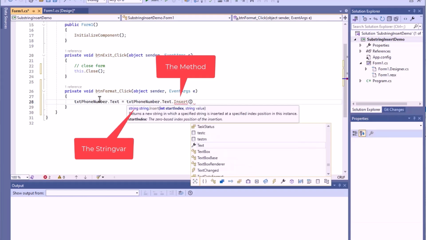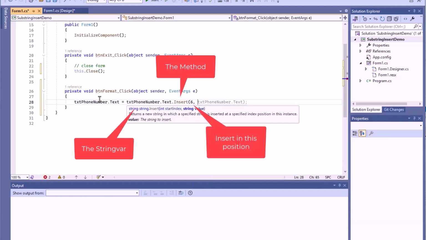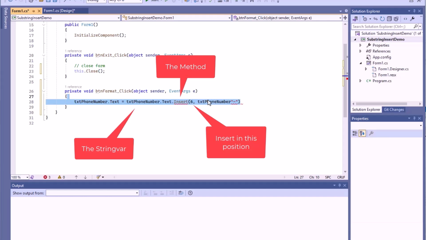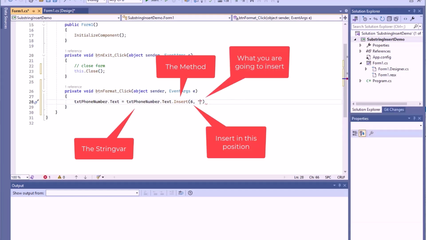in position 6 a dash. I put quotes around it because it's a string that I actually want to put in here. Oops, I've got a problem here, I got it wrong. I want to insert at position 6 the quote. I don't want all this stuff in here. Oh, good. Now we got it. Now I can put that dash in here. That's much happier once I put the semicolon at the end of that. So that actually places the dash before the number.